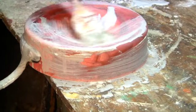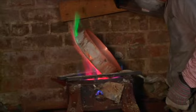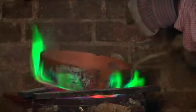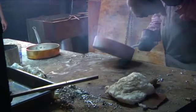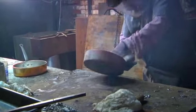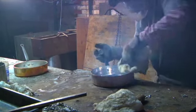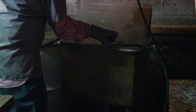Then the outside is masked with flocks to prevent unwanted tin adhesion. The pot is then heated to around 800 degrees. Raw tin is then rubbed into the center of the pot, much like a stick of butter, crackling as it enters the pot, which is swirled around as it's taken off the flame. A wad of cotton batting is then quickly rubbed on the tin, causing it to instantly adhere to the copper, resulting in an ultra smooth and even finish. A quick dip in cool water causes the metals to form a tight molecular bond.